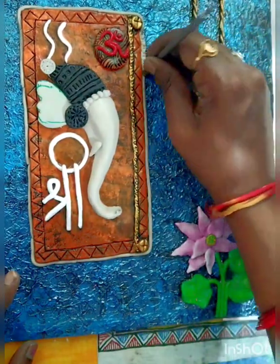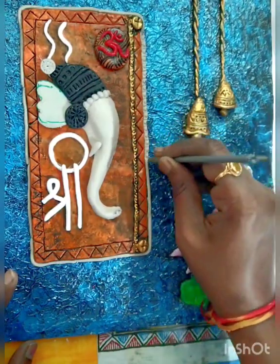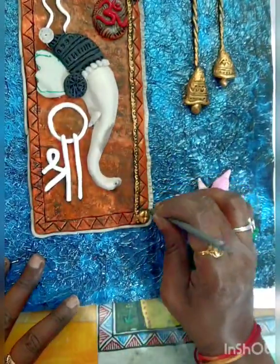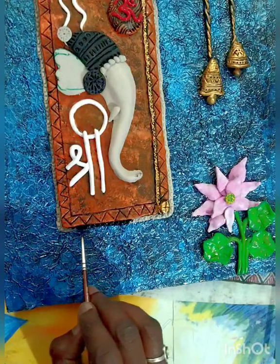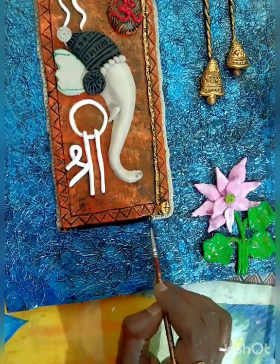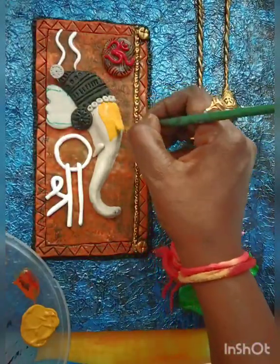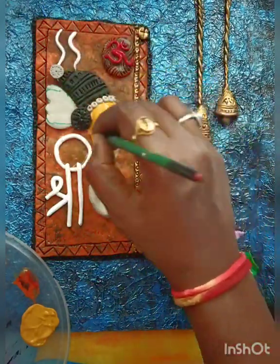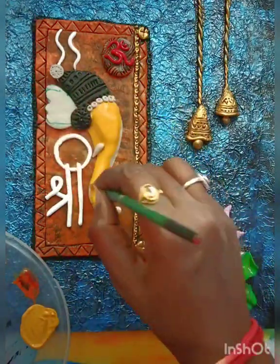See, with the refill, I am giving a texture to the coil which we have already stuck to the edges of that base. Yes, after that we are going to color it with black and then we are going to give dry brush strokes with pearl metallic, right? Now for the face, we are going to color skin color. Okay, just paint it skin color.